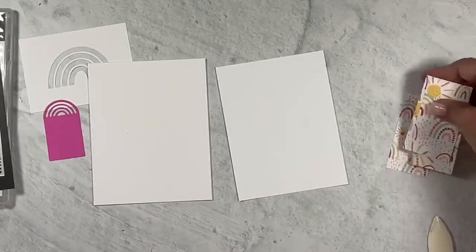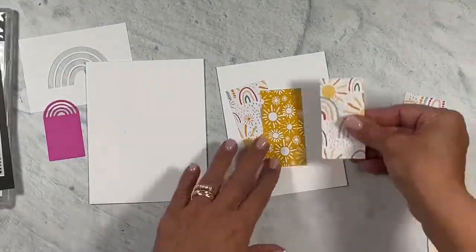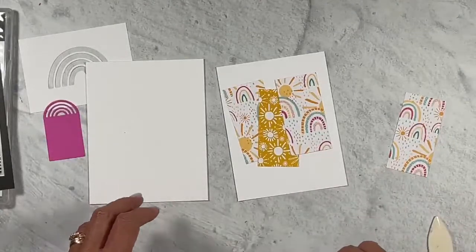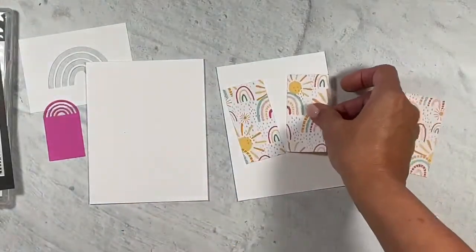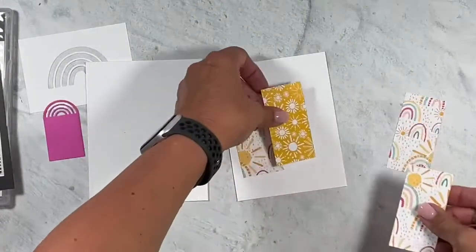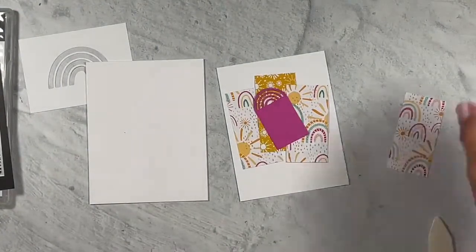And actually, we're going to build something very similar to the one that I showed you. I'm just going to show you doing it with the wider, and I'm not going to tag them, pieces of designer series paper. So you can see that if you use the 2-inch pieces and you just stagger them, you can cover your whole front and really showcase your designer series paper. Makes for a super easy card to send to somebody. You could do the stack layered like that, or you could stack and layer them like that and really highlight that center one. I'm going to go back and do it the other way. I'm going to do it just like this. And then we're going to add this cool rainbow right here. So let's get going on that.